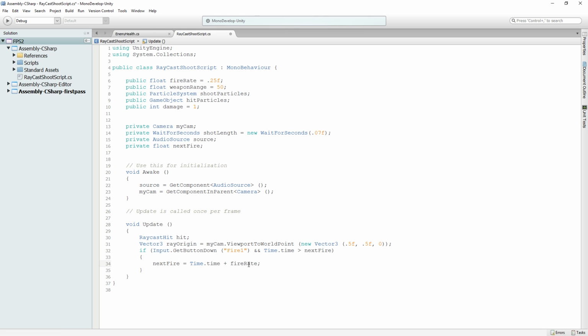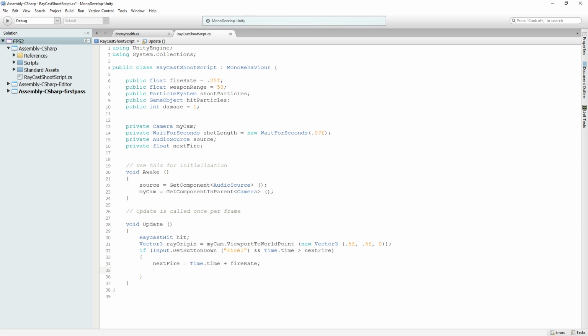Time.time is the time elapsed since we started running our application. And so we're going to see, has enough time elapsed for us to fire again in our if statement? And if so, we're going to set the new time that we're allowed to fire again by adding fireRate to Time.time. This is a pretty common way of gating any time-based input.